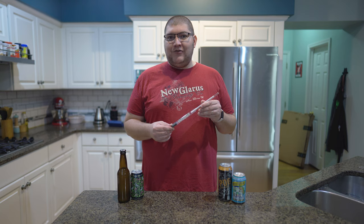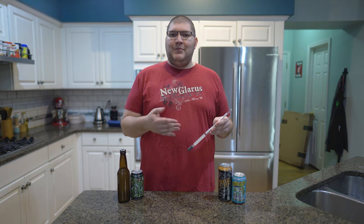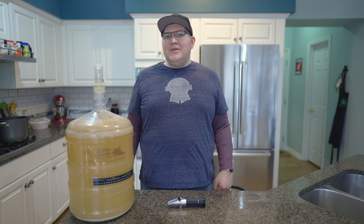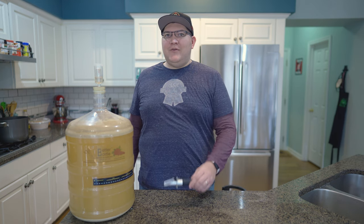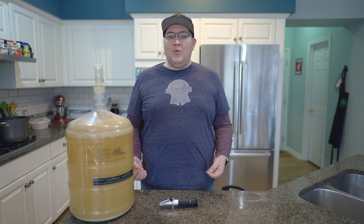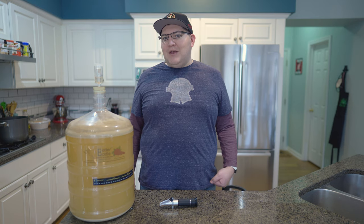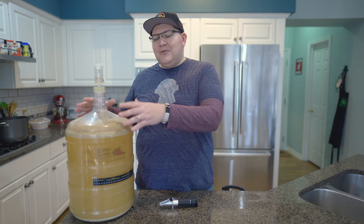If you're using a traditional hydrometer, you won't have to worry about applying that correction factor — the only thing you'll need to do is make sure you know the temperature of the beer you're measuring. It is now January 6th and the Hefeweizen has been fermenting for 10 days now. I've pulled several samples over the past week and my gravity readings have finally leveled off at 6.2 Brix. Using a refractometer calculator, this puts my final gravity at 1.010, which is very close to my estimated final gravity. You can also visually tell that fermentation is coming to an end because there's little to no activity in the airlock and the Krausen that used to be high at the beginning of fermentation has now settled into the beer.